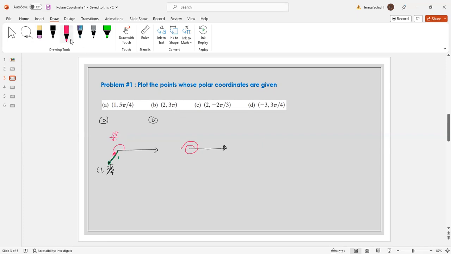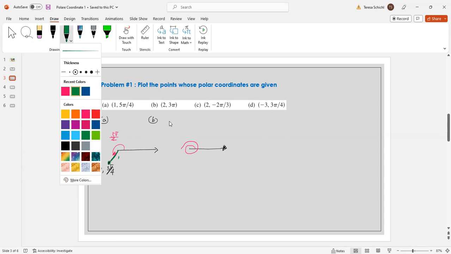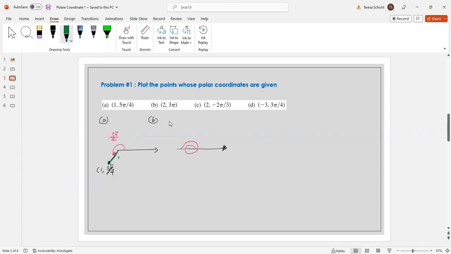And then after I swing to the 3 pi, then this green one, the length of this green one, and make sure this is my pole, right? The length of this green one is what? The length of this green one is 2. That is how, at this point here, we can say this is 2 and 3 pi.